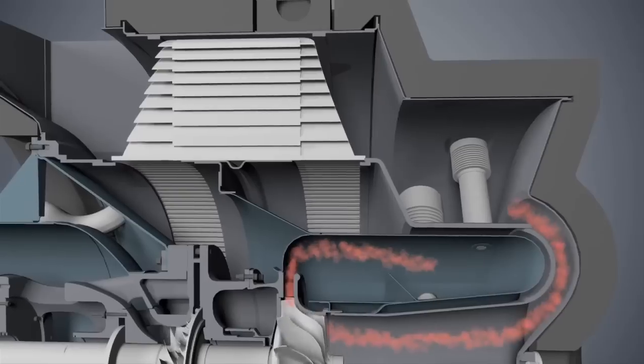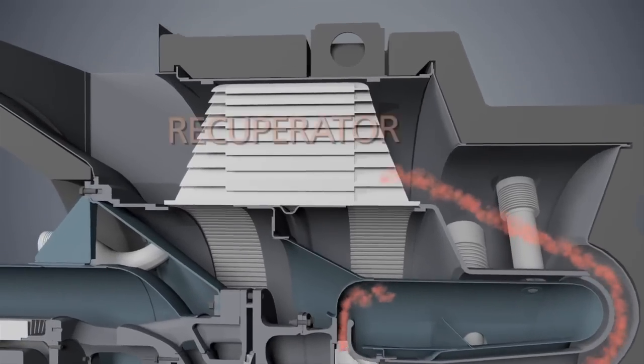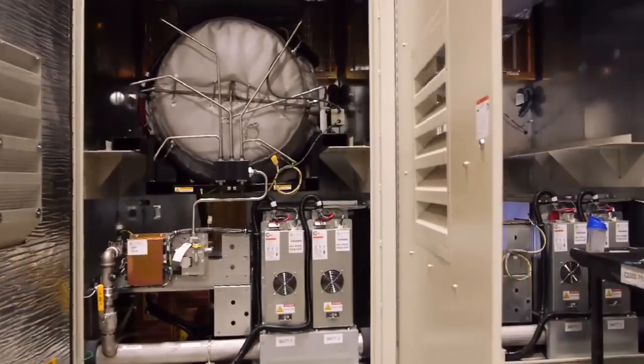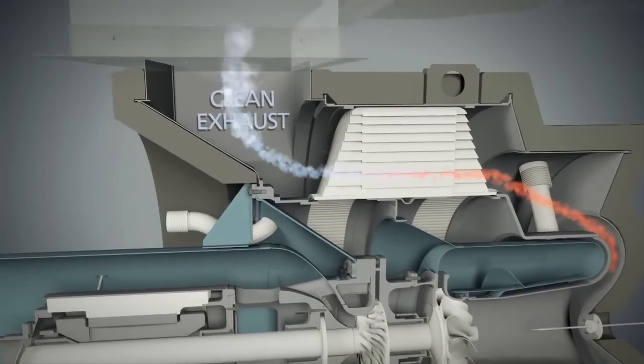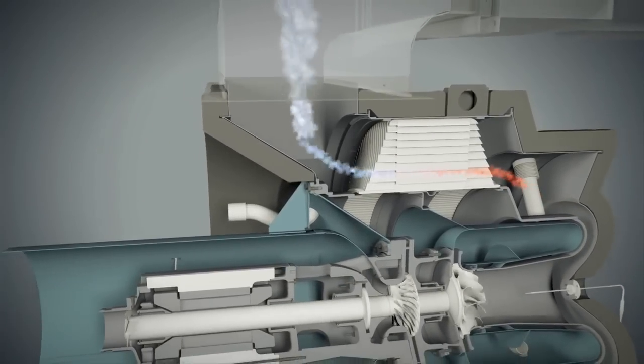It's very similar to a dentist drill or a drill you find in your garage — it's a high-speed bearing. But what's different about ours is that it's living in the combustion chamber of a microturbine or a jet engine. Because we have no oil, no antifreeze, all of our exhaust heat is very easy to recover.